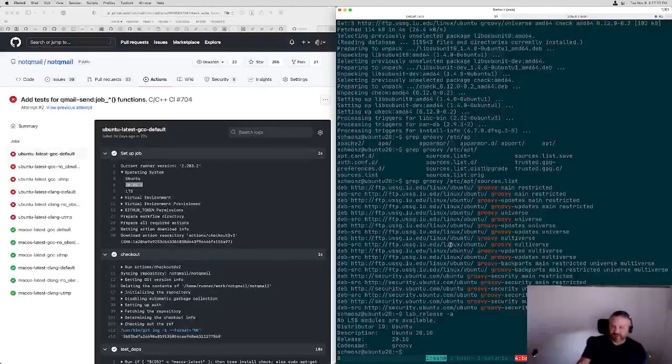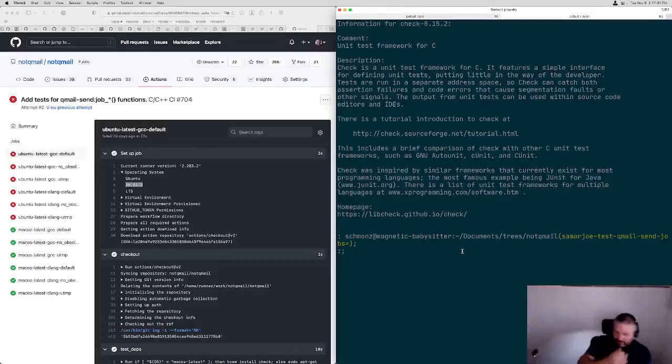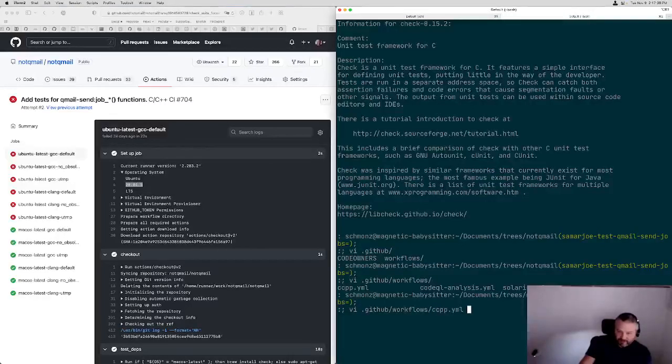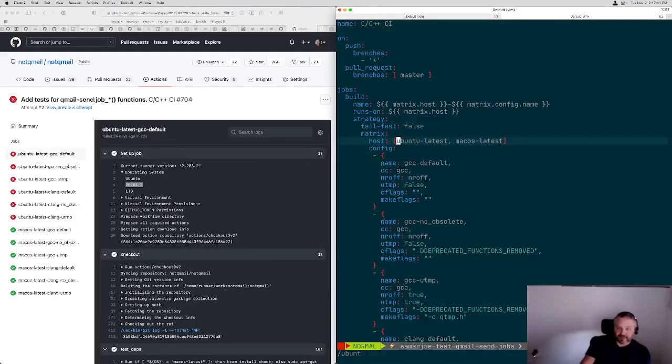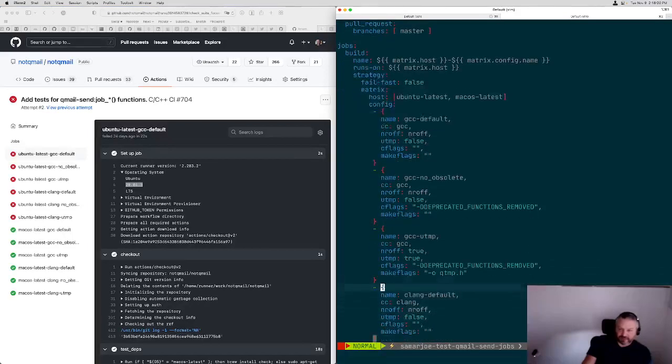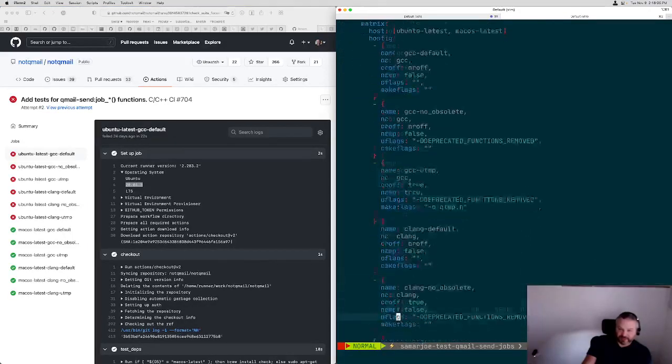I'm not going to get myself backed into a corner. So I guess I will try this. Strange though it seems, how do I try it? I think I go back to my notqmail idea here and edit the GitHub Actions, our typical C, C++. Ubuntu latest is happening here, and we have a config matrix of operating systems, Ubuntu and macOS, and different combinations of how to build GCC with the defaults, GCC with the obsolete functions being removed, GCC with the different utmp use case, and then the same three for Clang.